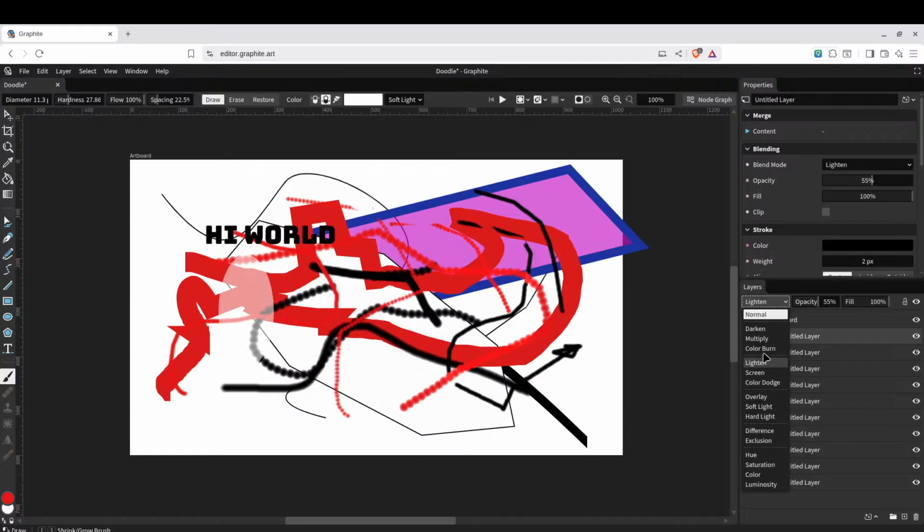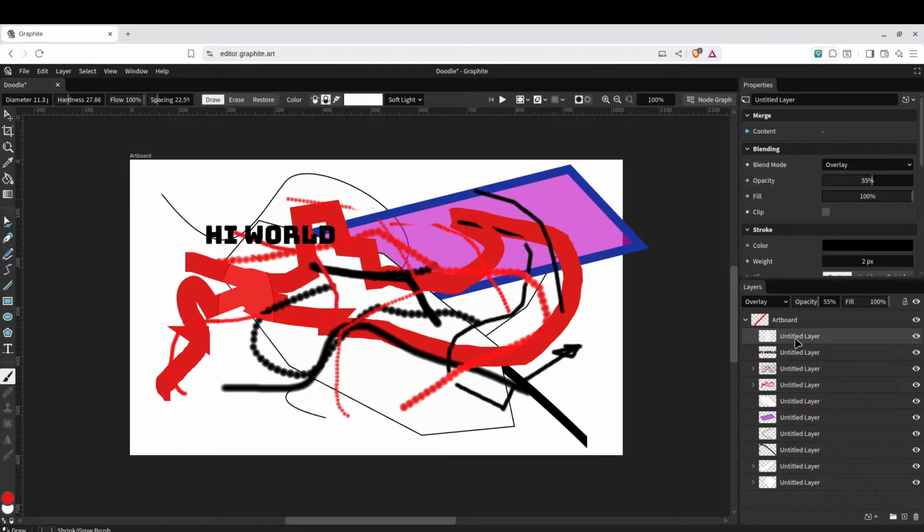Opacity. This goes beyond light and screen. Color dodge, hard light, soft light, overlay. Okay, yeah, that's a lot of possibilities.